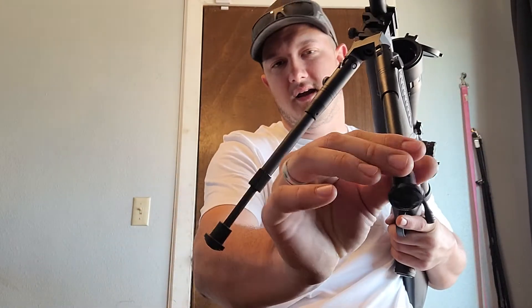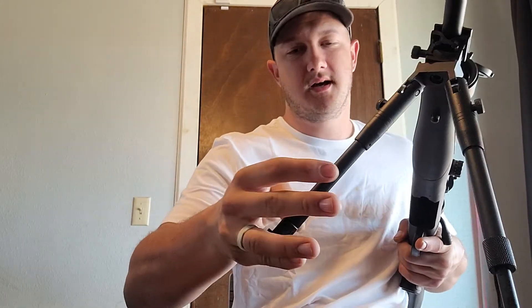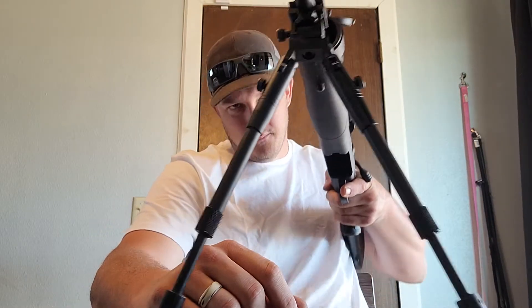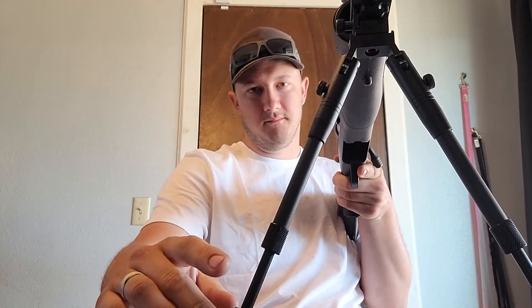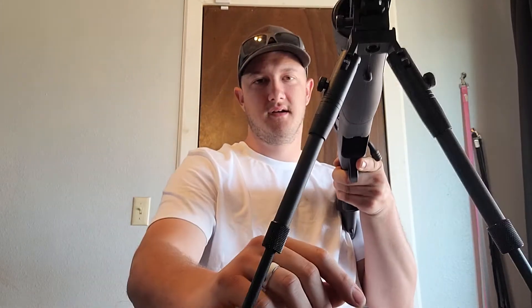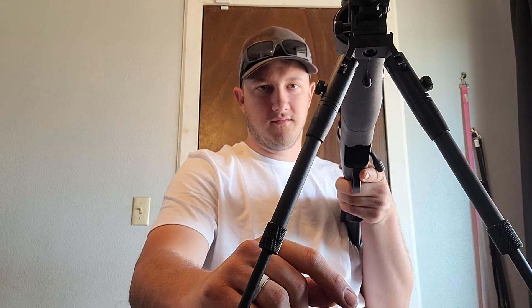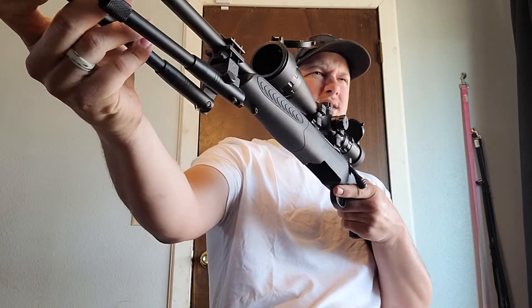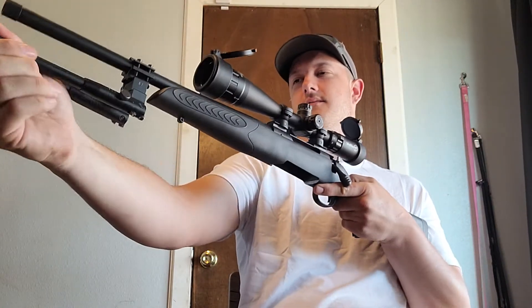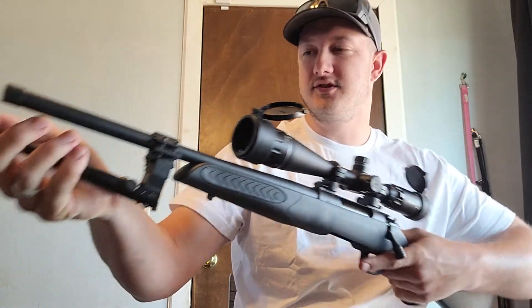The bipod kind of flips out like that, and to this day I don't know who makes it. When it comes to buying another one if this breaks — though it's completely metal with rubber pads — I'm going to be really sad, because I've really enjoyed using this bipod. I had it on an old Remington 308, a Remington 770 or something like that, just one of those cheaper Remingtons. Still a good rifle — I still have it, I've just swapped it out.